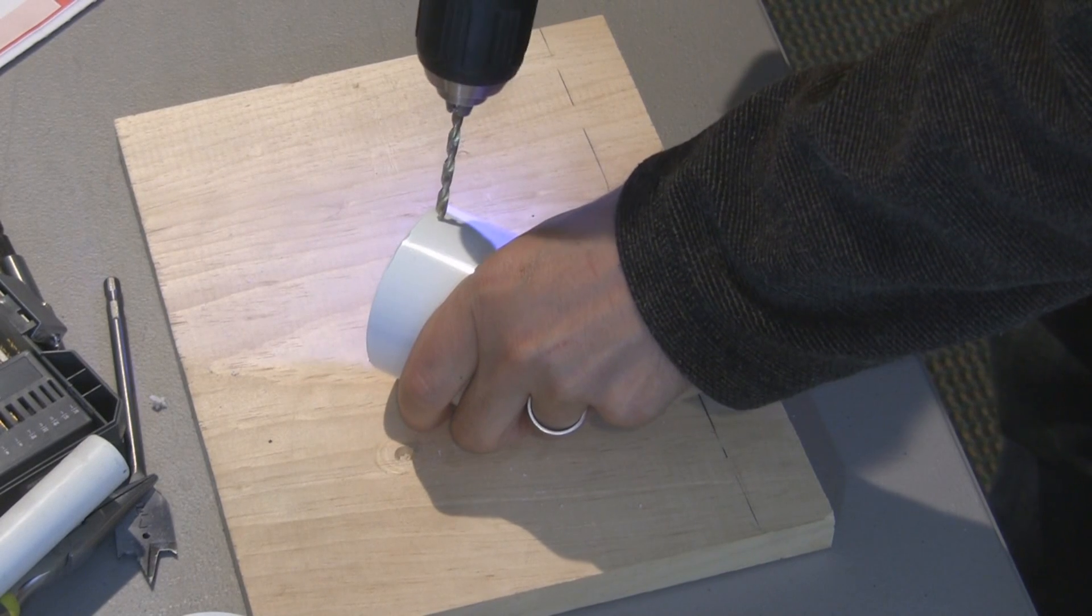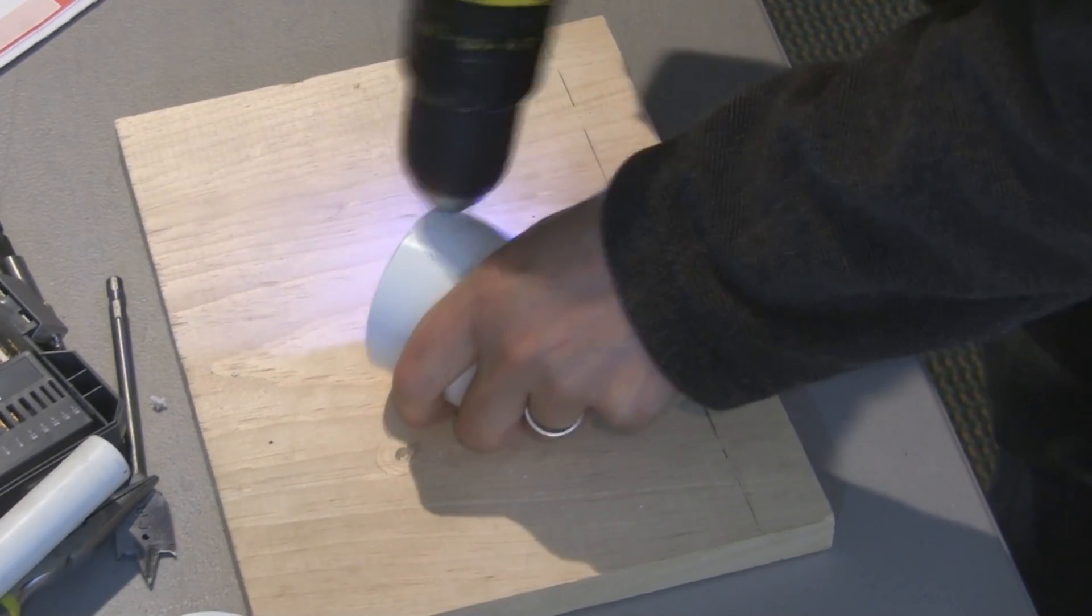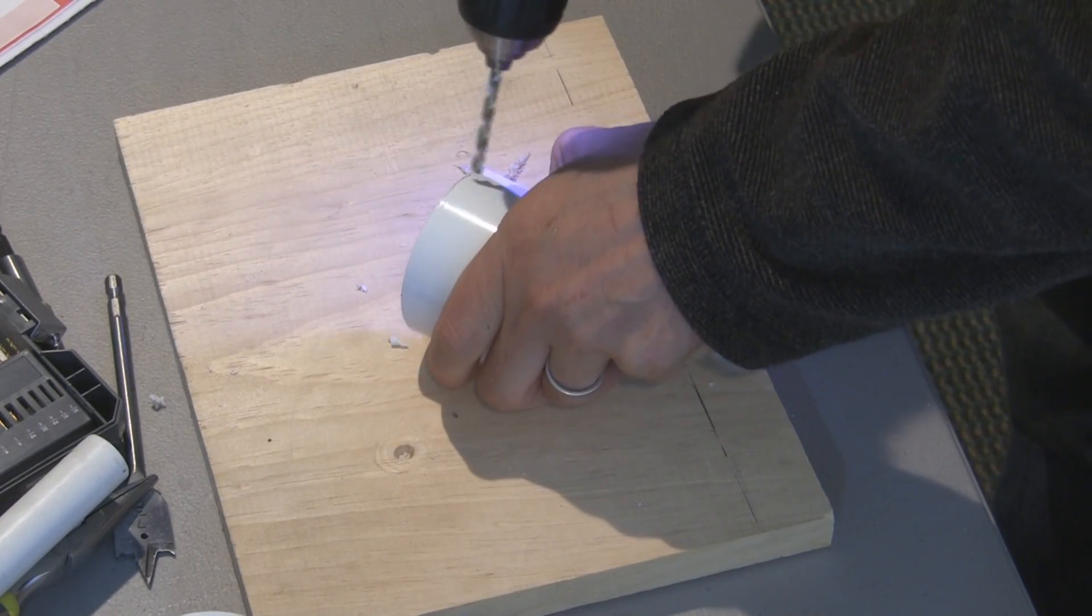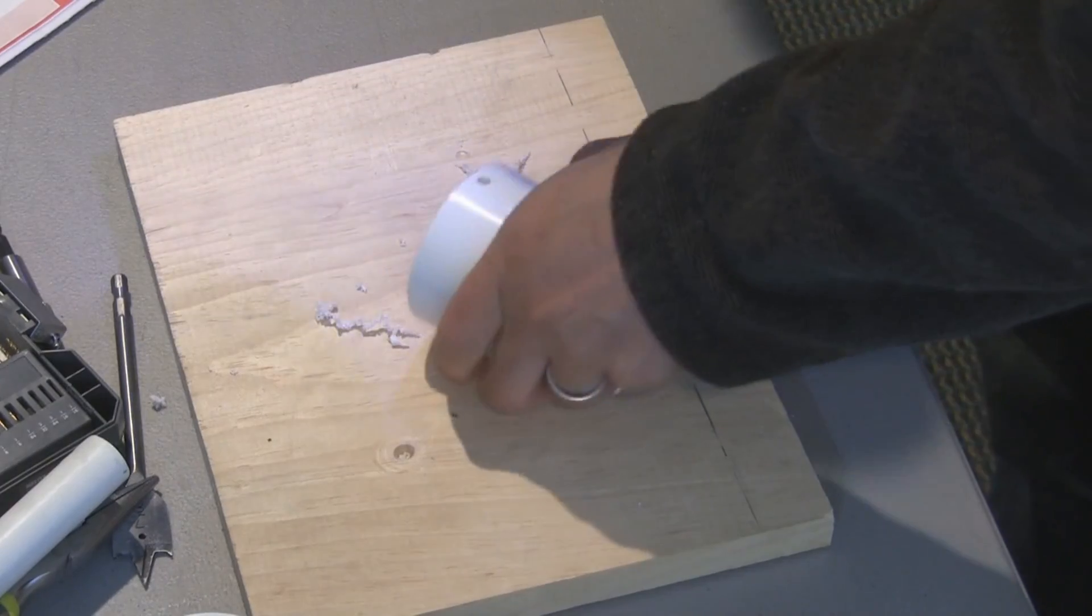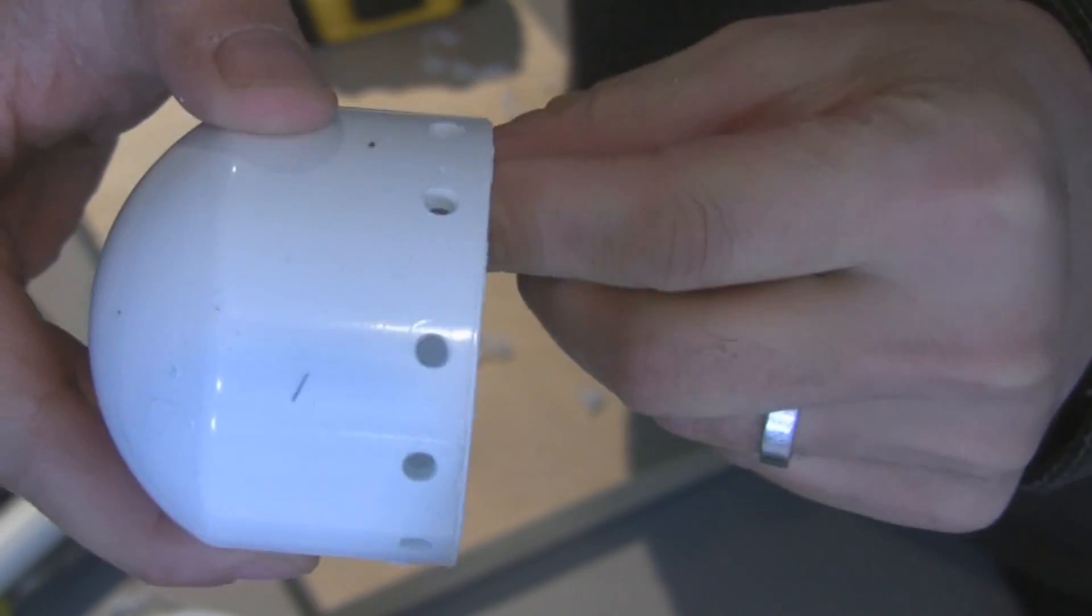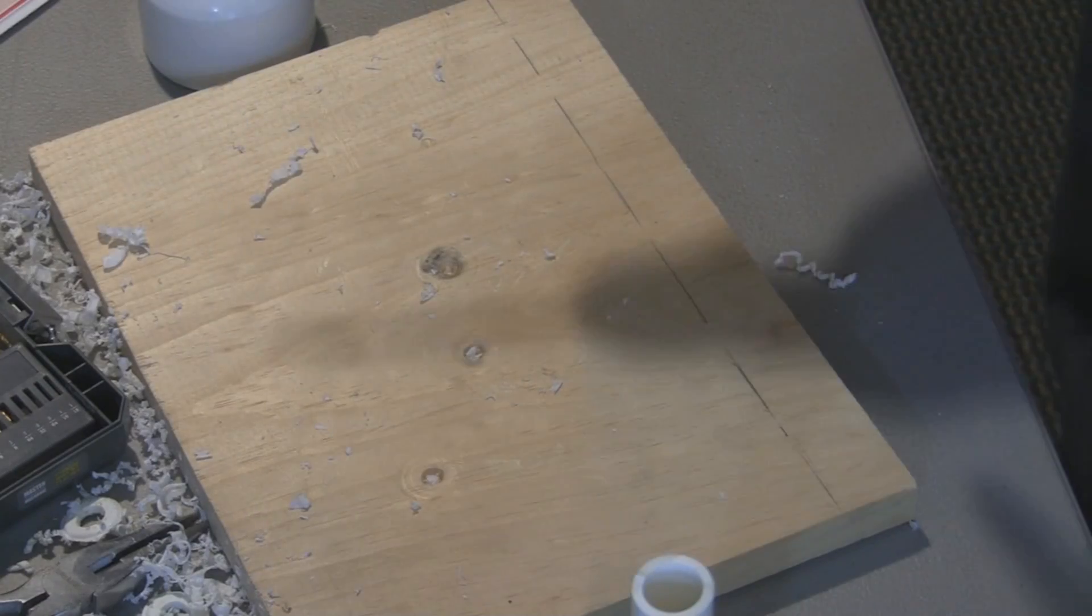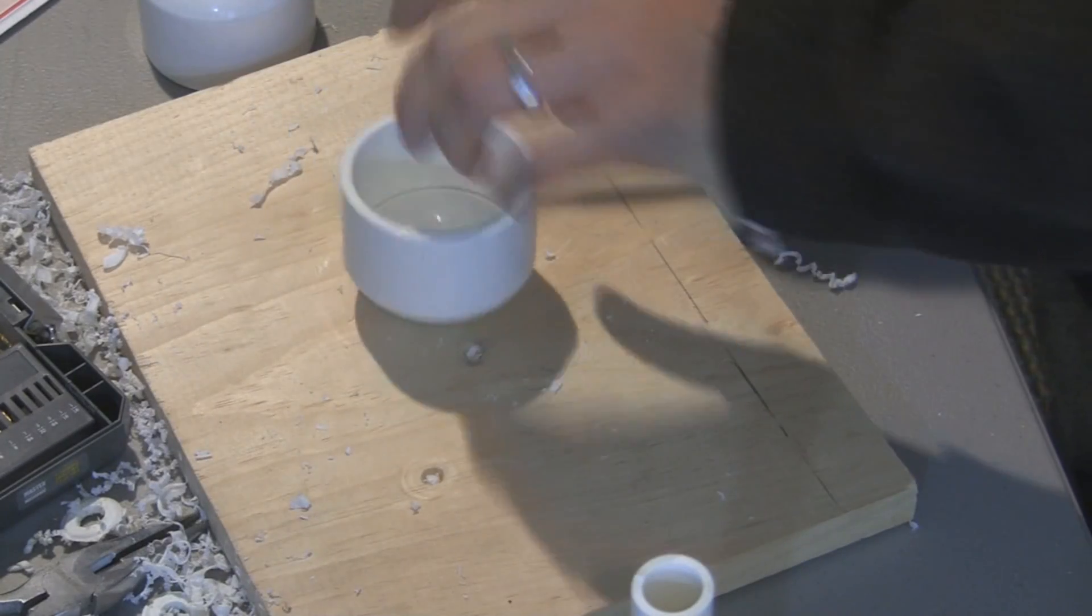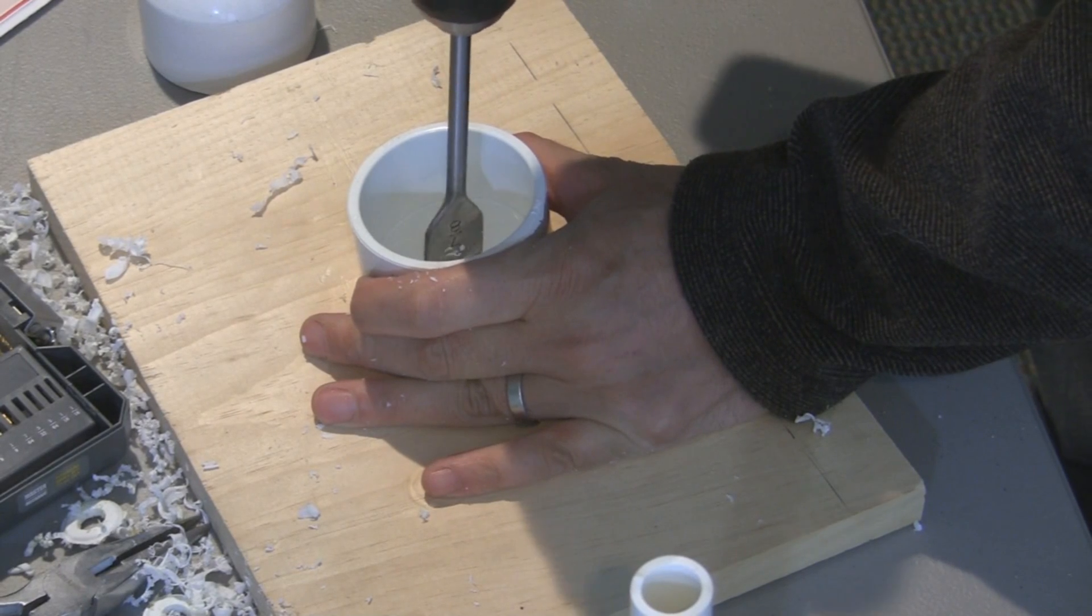Next up are the media guards. This is kind of similar to what you see in the bell siphon—you have the outside media guard that sits through the entire grow bed. But this will sit at the very bottom of the grow bed and just allow water through it but keep the media and roots out. So we use a seven-eighth inch drill bit to cut the hole for the inlet pipe.